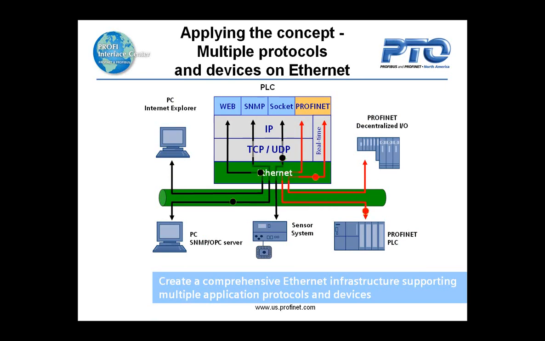And this shows the concept where we're applying the OSI model communications, where we do have multiple protocols running on a PLC or a computer, this could represent. And now we're talking through the web, maybe through our network server, maybe some socket communications, and then maybe we're talking an industrial protocol like Profinet. And with that, we're able to support many different applications on a device or a computer and use this model to support multiple application protocols and devices.